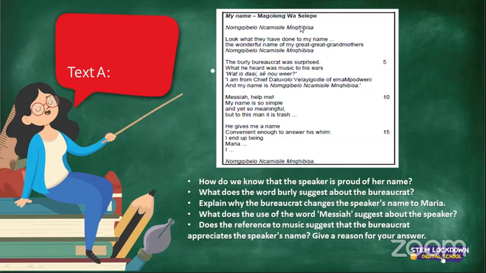Okay, so any thoughts on the poem, guys? Any thoughts on the poem? How do we know that the speaker is proud of her name? Okay, so Deshan says the speaker refers to the name as wonderful, which is correct. But now, remember what I told you guys about expanding. So the speaker refers to the name as wonderful in line what? Right? So the answer is definitely that she says her name is wonderful. She also mentions that it's part of her culture, and the name is part of her ancestry.